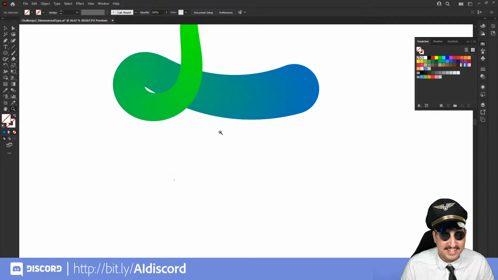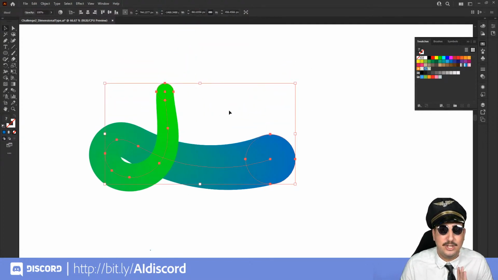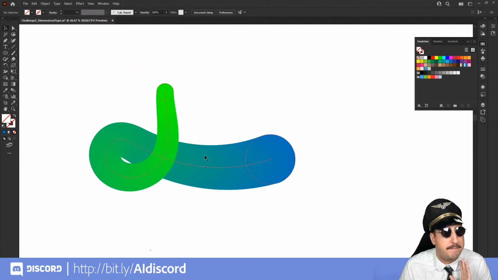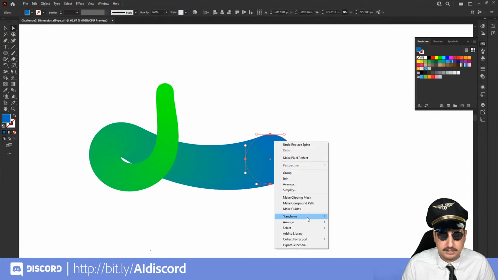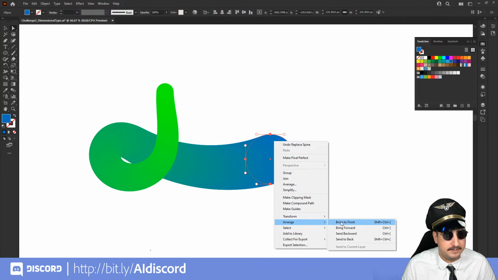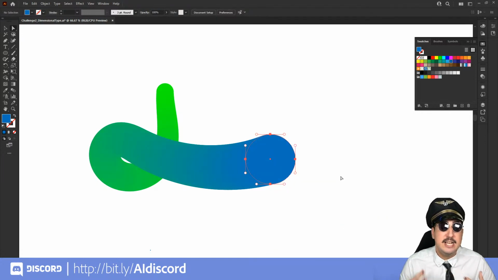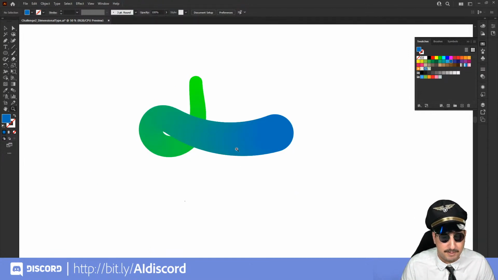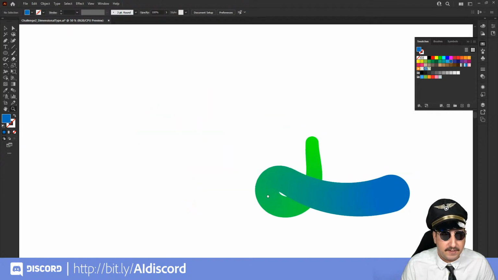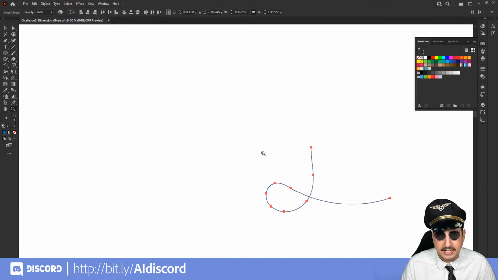Look at that. So now we've created this awesome object that looks 3D. It is dimensional. It is overlapping with itself, and it is using that blend to replace the spine. Now, if we want to, we can change which side is dimensional by going to the Direct Selection tool, clicking on this circle, and then going to Arrange and Bring to Front. Look at that. It switches so that the end is now in the front. And yes, we have created a gummy worm. So this is a great way to create some fun dimensional type by just creating that blend.